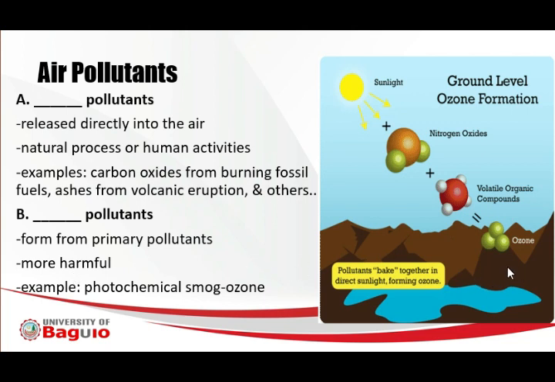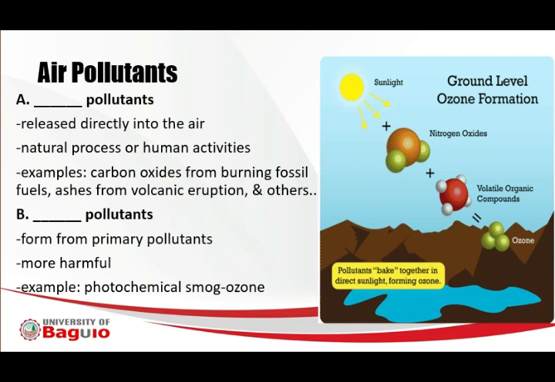And if you have been in a city, or in a large community, during lunchtime until 3 p.m., and it is a hot season, or very hot during that time, you can actually observe, if you're walking outside in the middle of the day and you look at the atmosphere, there is a certain grayish part or layer in the air that is actually a formation of what we call photochemical smog ozone, because there is already a combination of the different primary air pollutants.